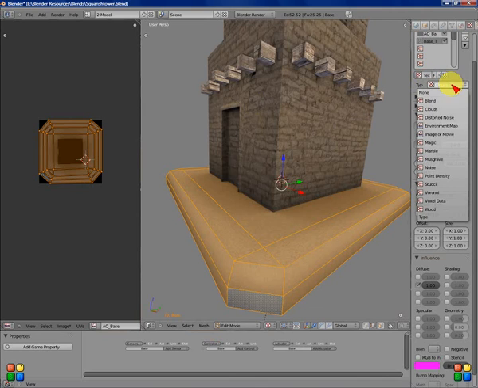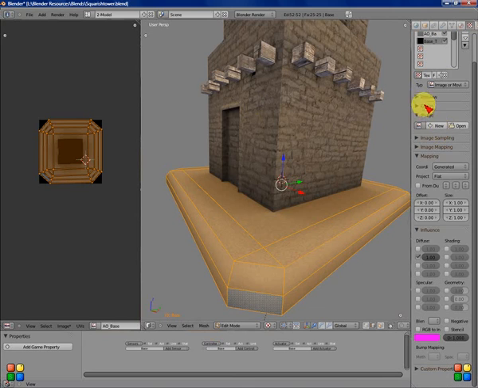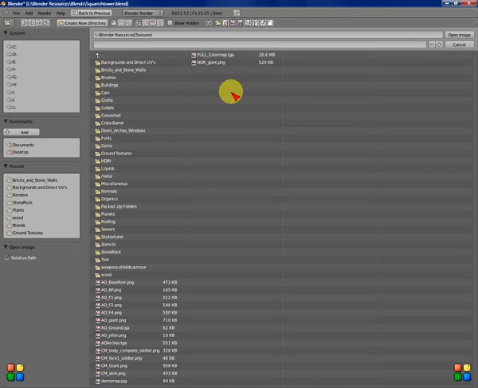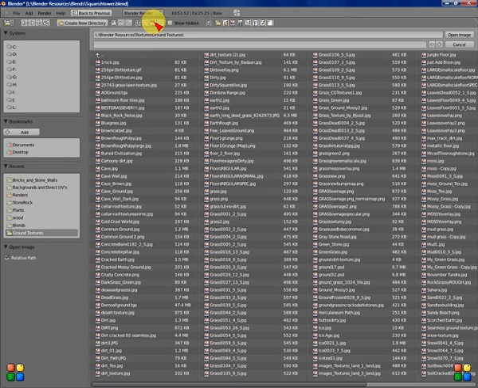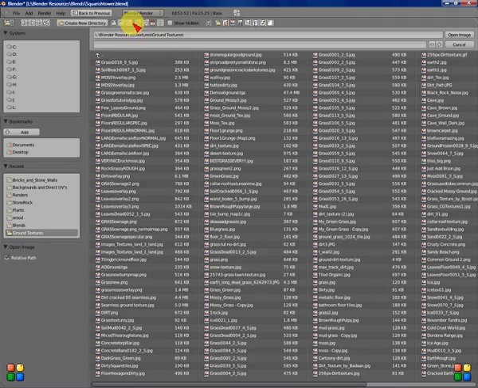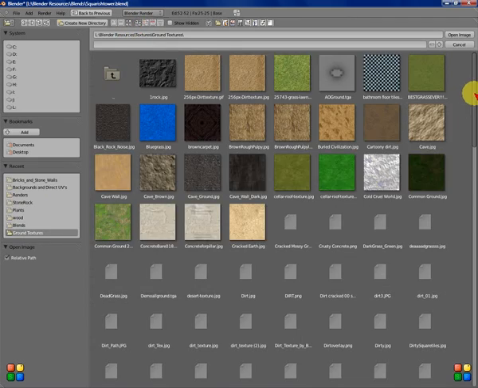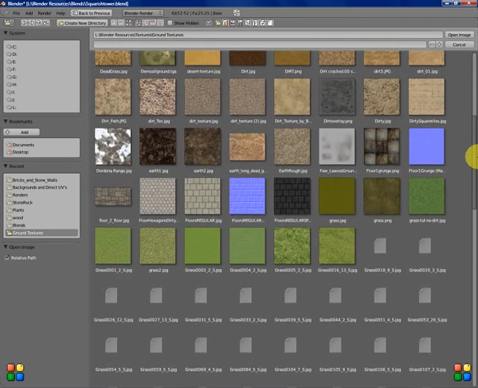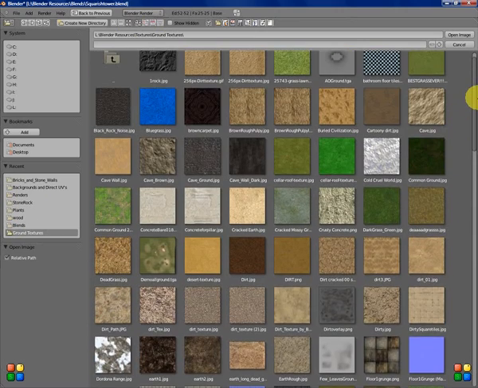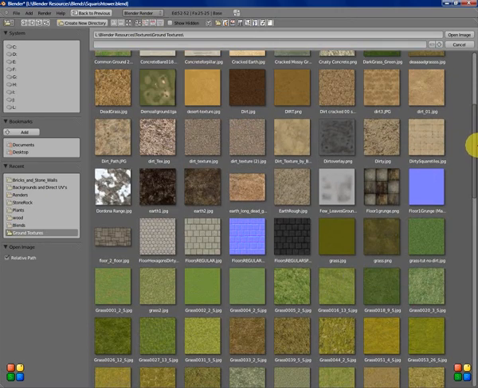Okay, image or movie, image, open up my floor, right here, hexagons.